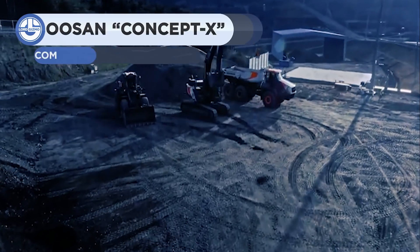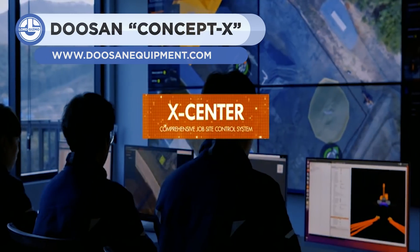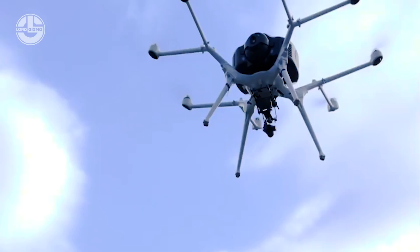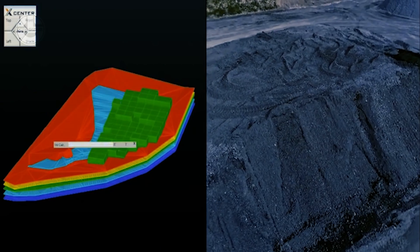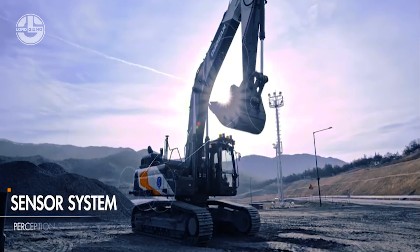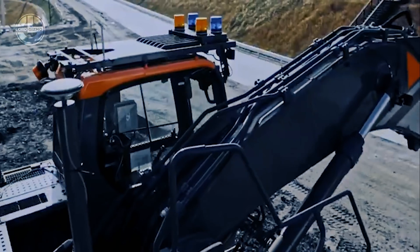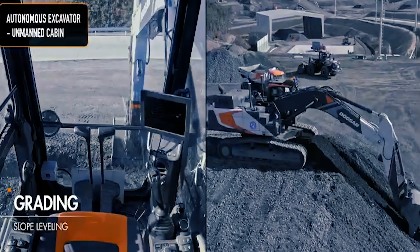Our world has been in a race to hand over work to unmanned machines for many reasons. The Concept-X of Doosan is a comprehensive solution to deploy these machines on construction sites. By using drones, sites of topical geography will be scanned and shared to control rooms, which will help in forming a plan according to cost and schedule. Using 5G, every piece of equipment, including dumpers, excavators, and cranes, will communicate in real time with each other and recognize the surrounding situation. This will lead to a nearly 100% human-free construction worksite.